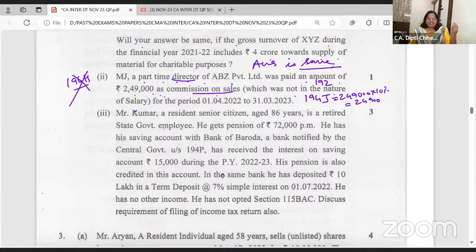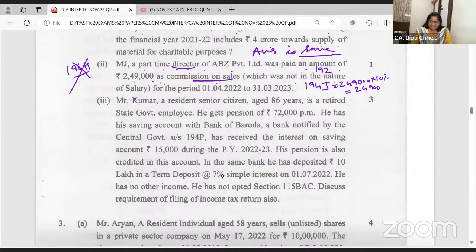I think I should have also started with question number 2 so that you all enjoy and then we can solve in detail. But Dipti ma'am की तो आदत है कि हम क्या करते हैं, पहले हमेशा टफ पार्ट, बड़ा पार्ट फर्स्ट सॉल्व करते हैं. You suggest as you like. I think you would have enjoyed and got a more boost if I would have directly started with this question.